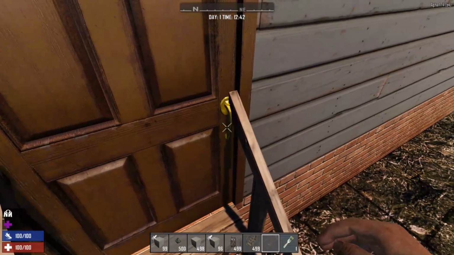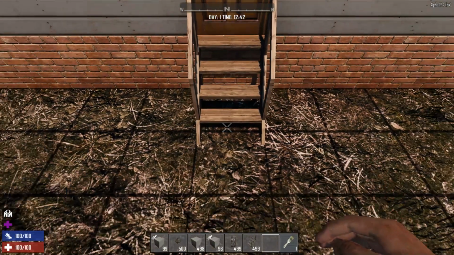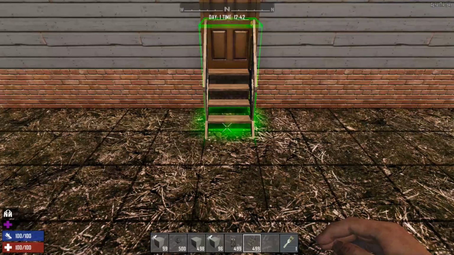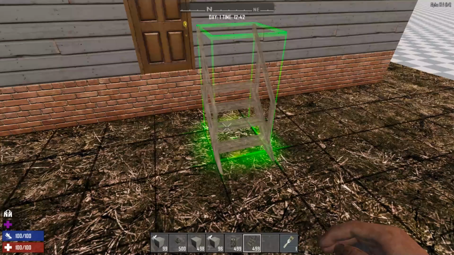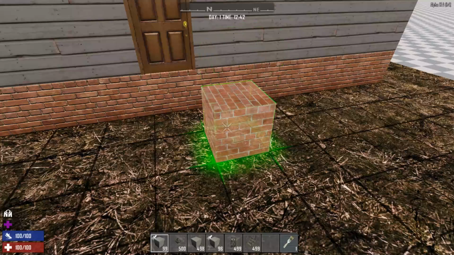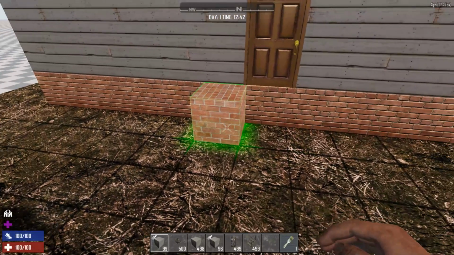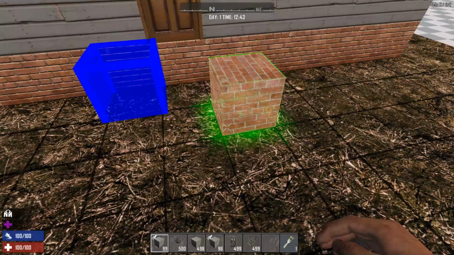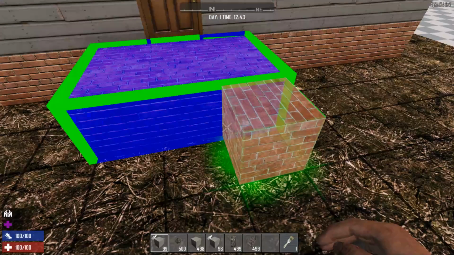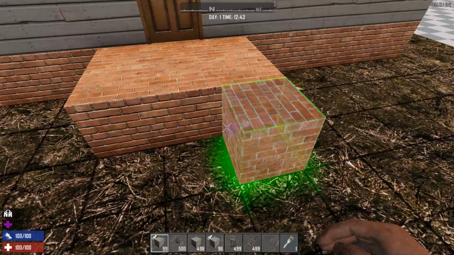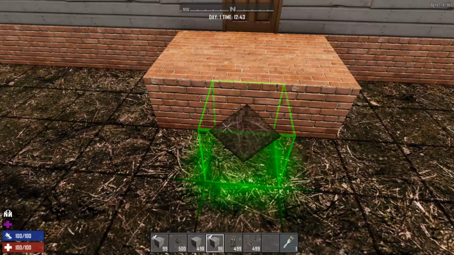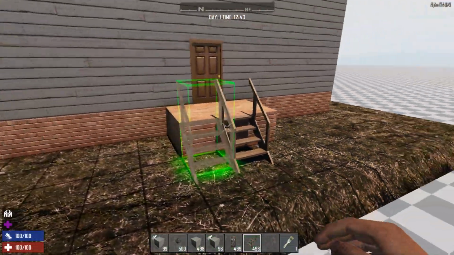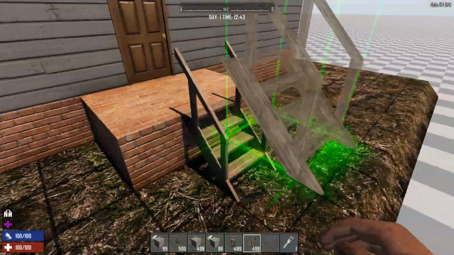Yeah, actually, I don't like how that does that. So let's get rid of that, and let's put a couple of these here. And this one there, just like so. And we're going to do this. And later you can put up railing or something like that.